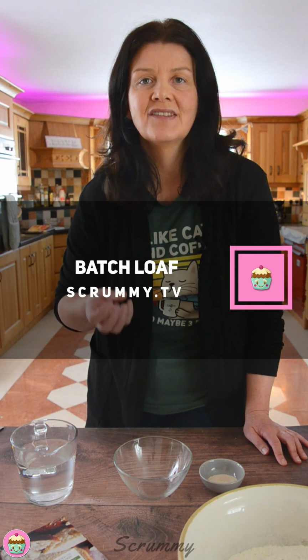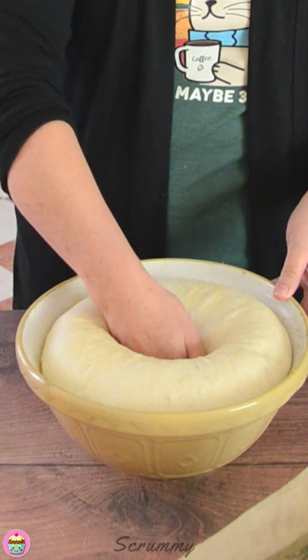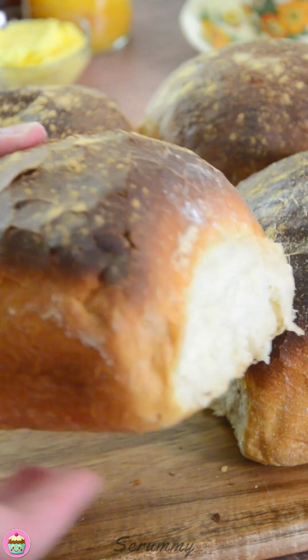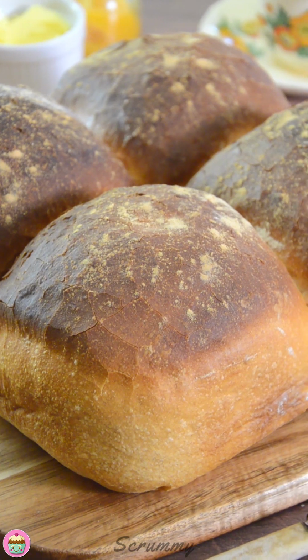Today I'm making a batch loaf. A batch loaf is a lovely yeast bread. I have great memories of having batch loaf when I was younger. My mum bought one every week and we loved it with butter and homemade blackcurrant jam. This is the first time I'm making one, so I hope it turns out as well as the one my mum used to buy. So let's get started.